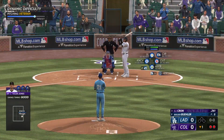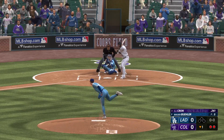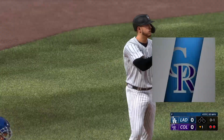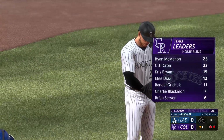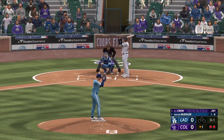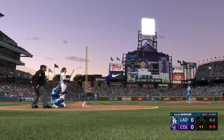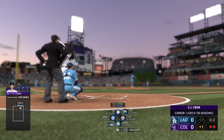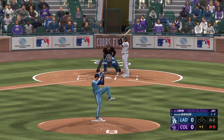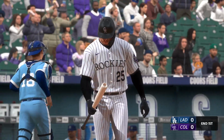And here is C.J. Krohn. Didn't play in the day game yesterday, so he should be fresh for this one. That one's in there, 0-1. The wind and the pitch. Strike two. He finds himself in a tough situation early. Just going to try to simplify it. Take a knock the other way if you can. Right through there. Got him. That's the third out.